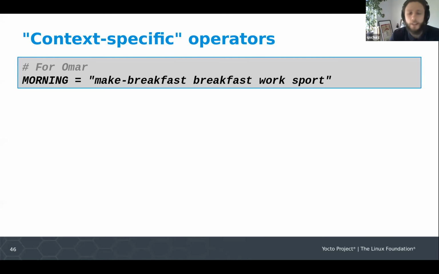And this is done only after all the common operators are done and well before the _append and _prepend are done. It also means that morning Elena is resolved always, but it is not used if we parse the recipe for Omar. So it's still going to be in your bitbake-e output, but it is not going to be used.